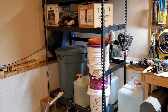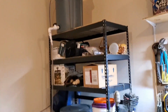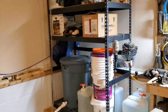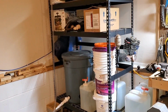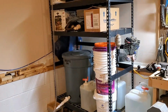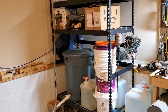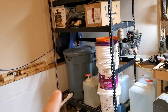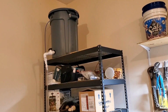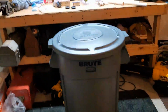So I have two 32-gallon Brute trash containers here, and I want to set up auto water changes. Now, 32 gallons on a 200-gallon tank, when I eventually want to upgrade, is not going to last very long. So what I want to do is make the 44-gallon down here and move the 32s up to the top, and I'll have two freshwater storage containers and a 44-gallon, which is going to be huge.